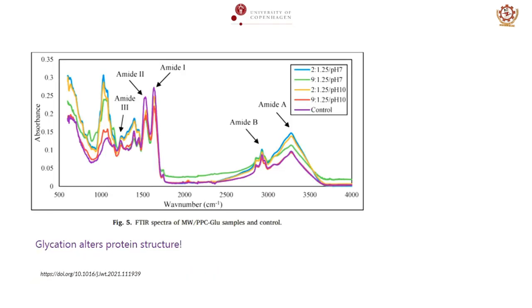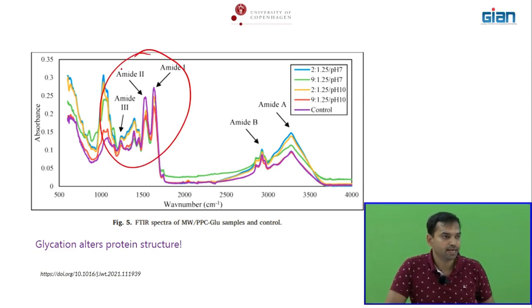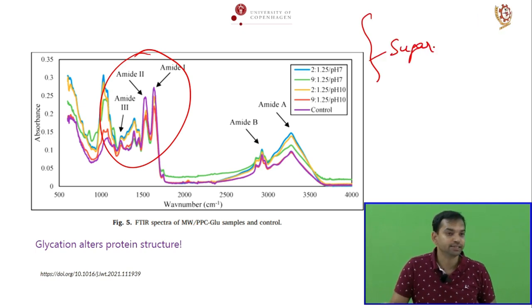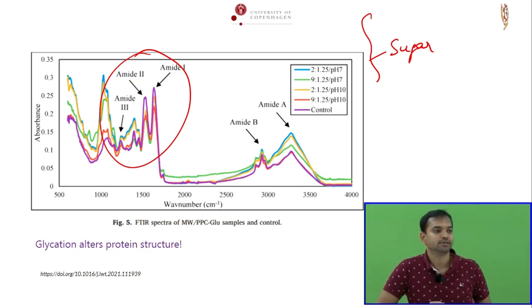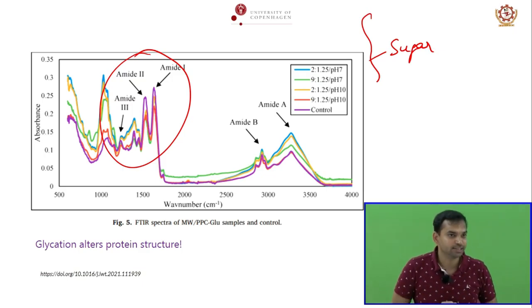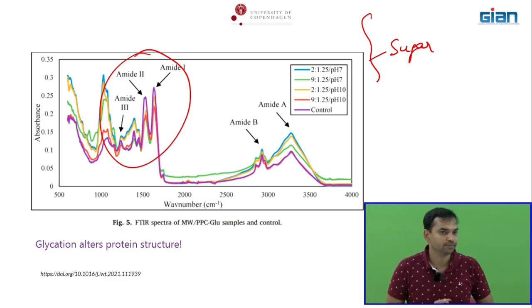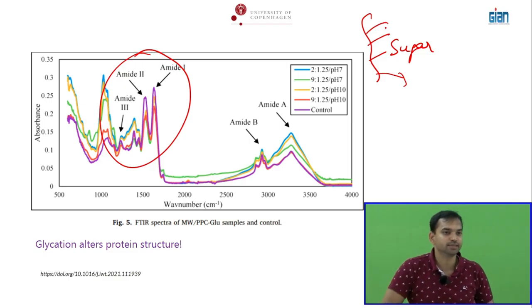Very complicated structures. Okay, now let's forget about the Maillard chemistry part. Think about how they change the structure. Can you see? In the Maillard reaction, because of the protein-sugar interaction, glycation, the structure will be changed. When the structure changes, functionality changes. Please note that sugar is usually polar. Now you're adding more and more sugar to the proteins. What happens?